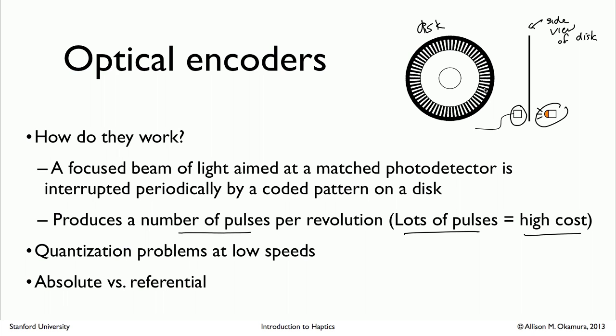The other thing to point out is that there are absolute encoders versus referential encoders. Most encoders that people use, the more common ones, are referential. The idea here is that all that this photodetector can do is count the number of slits that it sees. It doesn't necessarily know where on the disc it is, it just knows how far the disc has rotated, and that makes it referential. But there are some very interesting other types of encoder designs which do not look like this, that provide you absolute position information rather than just reference position information.